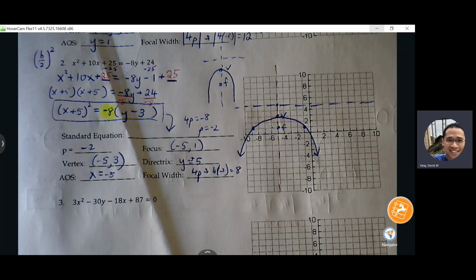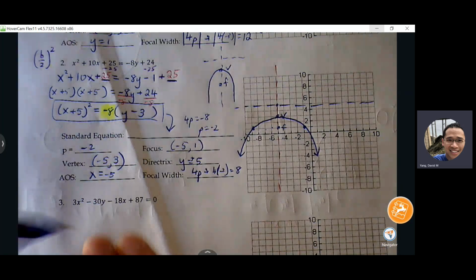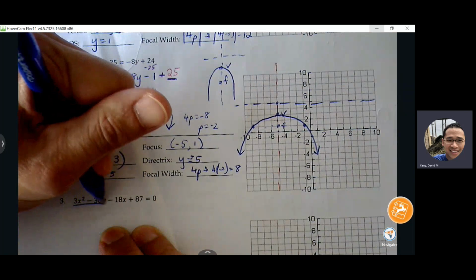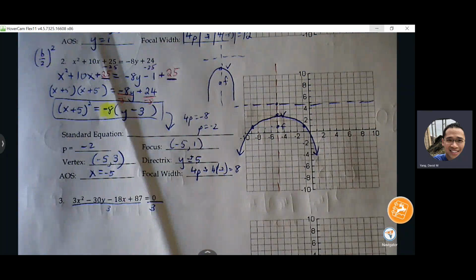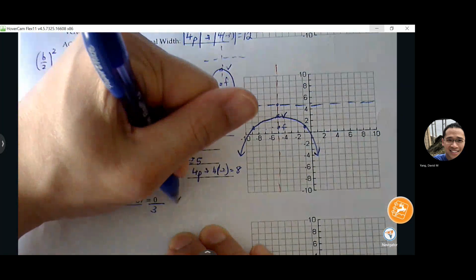That coefficient, right? Typically, we don't like to deal with that, or we're not expected to deal with problems that have that coefficient. So what we can do is try to get rid of it. If I just divide everything by 3, I could get that x squared down to a coefficient of 1, and then I can go through the complete the square that I need to do. So we'll divide everything by 3 and just begin the problem from there.